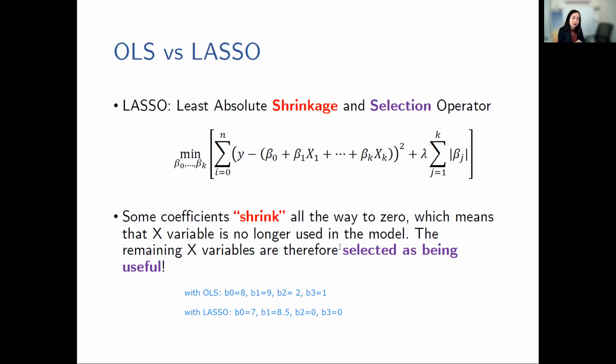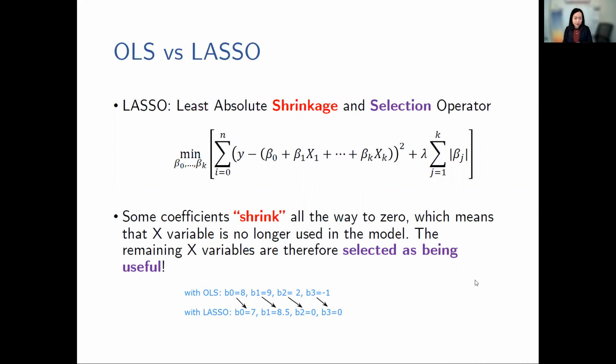Okay, so what does that mean? That means that x2 and x3 are not explaining the variation in y in the LASSO regression anymore. You can see here all the coefficients become smaller. Maybe I should make one of them negative. Let's say this is -1. Because it shrinks to 0, everything becomes closer to 0 or exactly 0.